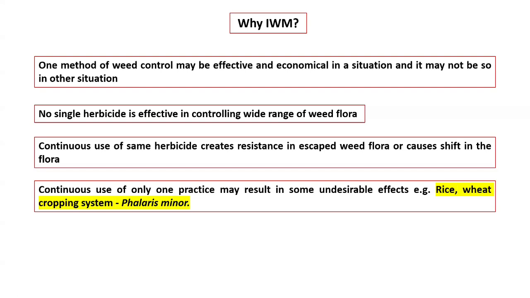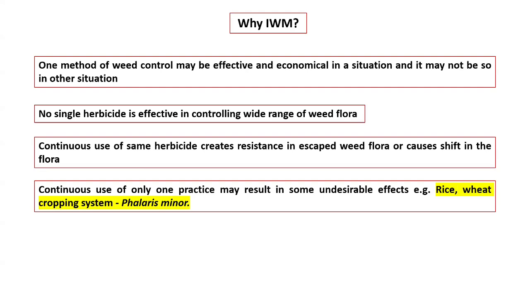So I am also giving one prominent example: in our Indo-Gangetic plains, one cropping system is prevailing. This is the rice-wheat cropping system. If it is used continuously every year, rice in Kharif season and wheat in Rabi season, what problems will arise? A detrimental environment is established, because in rice we already know the associated weed is Echinochloa. If rice is grown every Kharif season every year, Echinochloa will come predominantly, because the environment is already established.